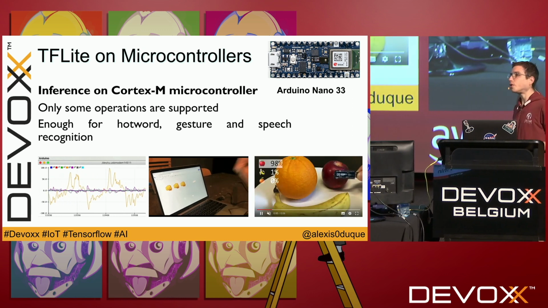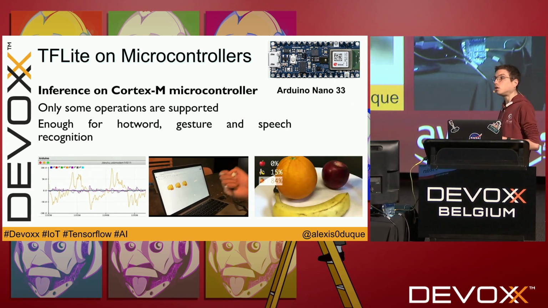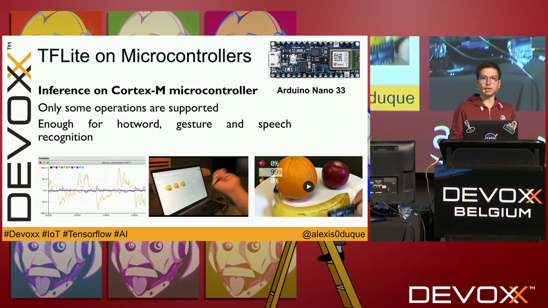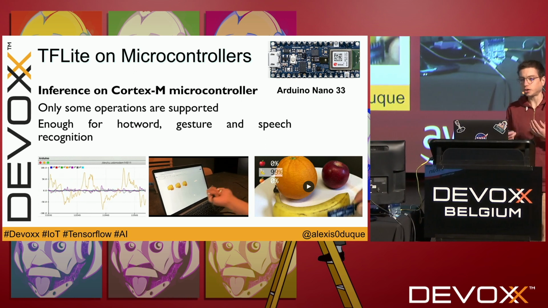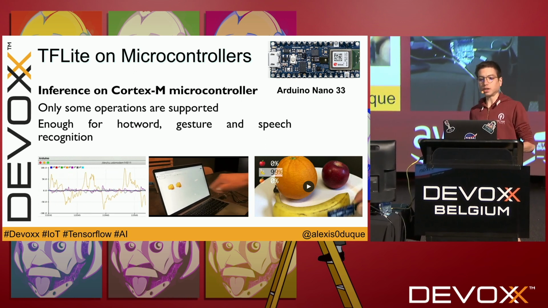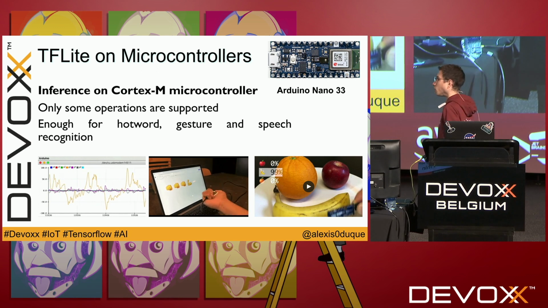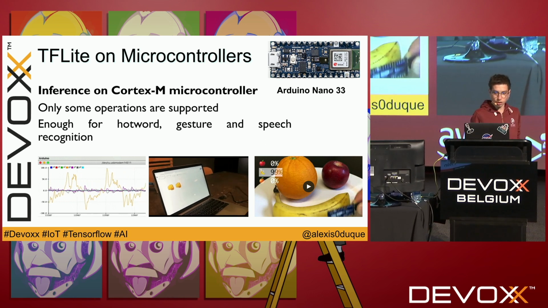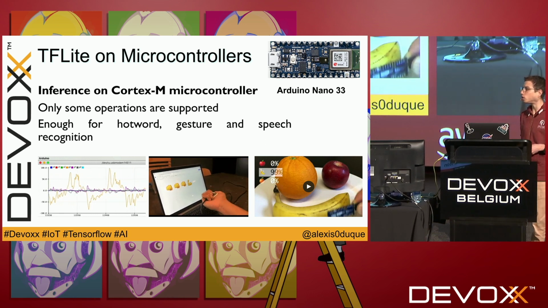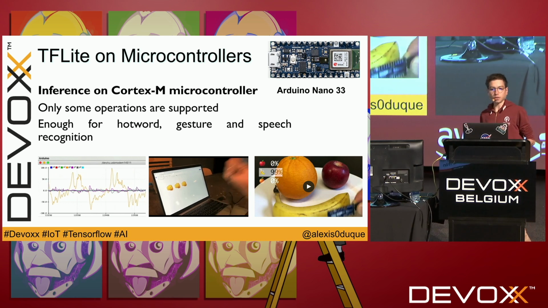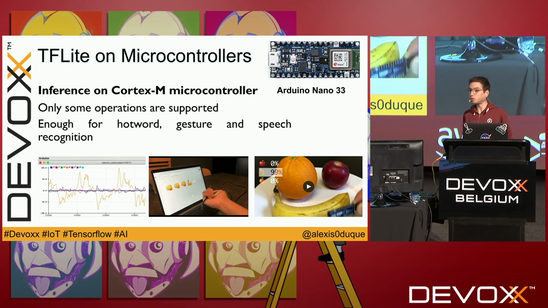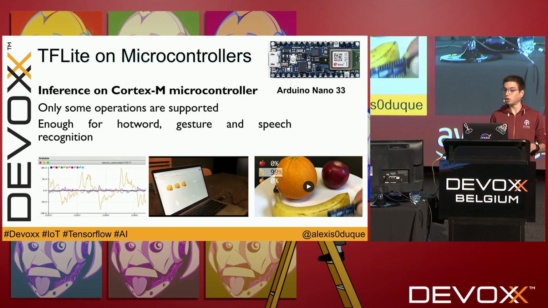Now here we see that we run inference and do machine learning on the Raspberry Pi, but it's a powerful IoT device. So right now, can we do that on a microcontroller? And yes, we can. We can do inference on Cortex-M microcontrollers that are widely used in IoT. Here you can see some demos that were presented last week at the TensorFlow World conference, and you can do gesture and speech recognition, artwork detection, as well as motion recognition on a microcontroller.